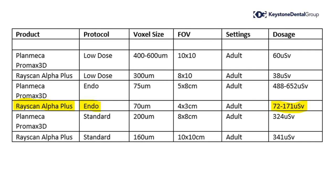So actually, it's a lower dose. It only gives me a small segment, okay? It gives me like a sextant, but at a lower dose than a full CT in the Alpha Scan Plus. And by the way, if you look at some of the other machines on the endo settings, look how high they are. So make sure if you've got an endo setting that you're coming out with a reasonable radiation exposure. So for these cases, let's call them congenitally missing tooth cases, mandibular incisor cases, missing lateral cases, where they are small segments, we can have a much lower dose of exposure utilizing the endo setting while giving us higher resolution.